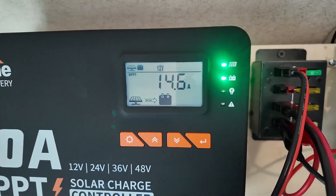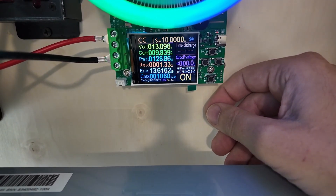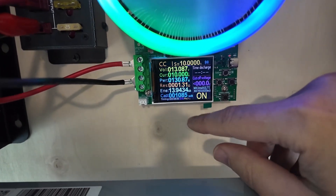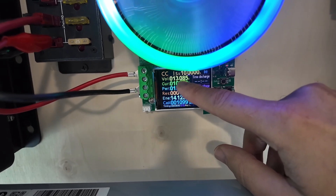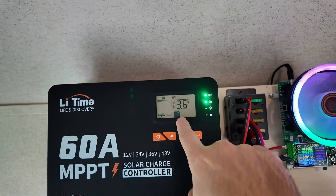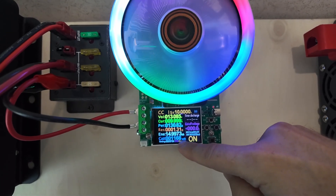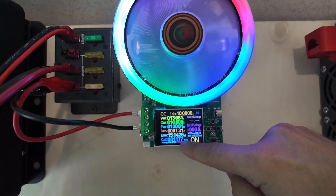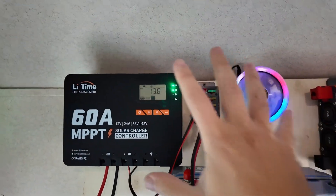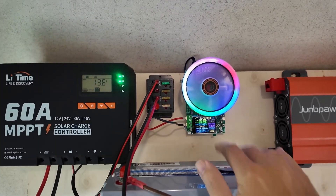So over here I can pull 10 amps out while putting in 14.6 amps. I'm going to turn this on. You hear the relay click and it's starting to sort itself out to get that 10 amps. Now, because we have the solar panel running, we're actually able to handle that voltage sag and that 10 amp draw off the battery a little bit better, because now we have power going into the battery from the solar charge controller. We've dropped from 13.8 down to 13.6. The capacity pulled out has crossed into the thousands — it still says milliamp hours because of the number of digits it has to display. So this is 1.1 amp hours pulled out of the battery so far.